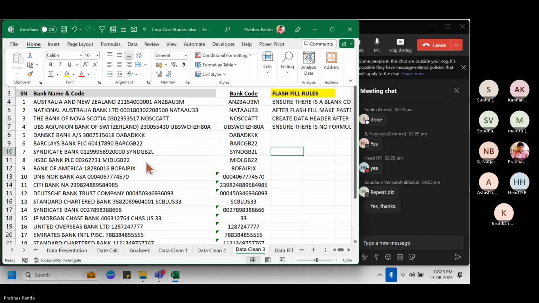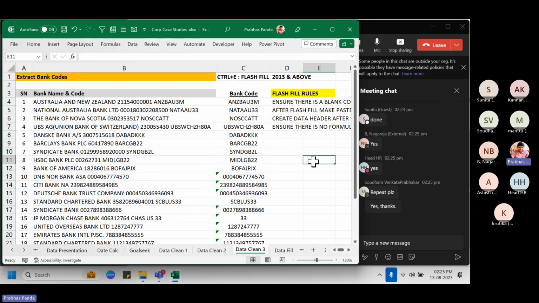Now, once we have got this Flash Fill, as I told you on day one, I'll keep asking a lot of questions to take your feedback. So being an Excel user, Aishwarya, are you happy knowing about the tool? Yes. Right, so Aishwarya is happy. Fine. So Nagraj, are you happy having a teammate like Aishwarya who does the work in no time? Yes. Who doesn't want? Everyone wants an efficient teammate, isn't it?